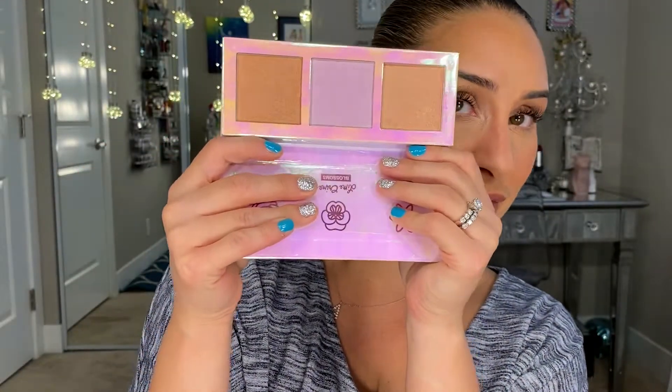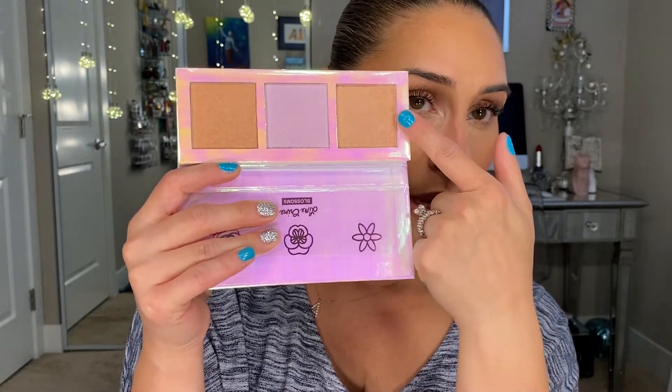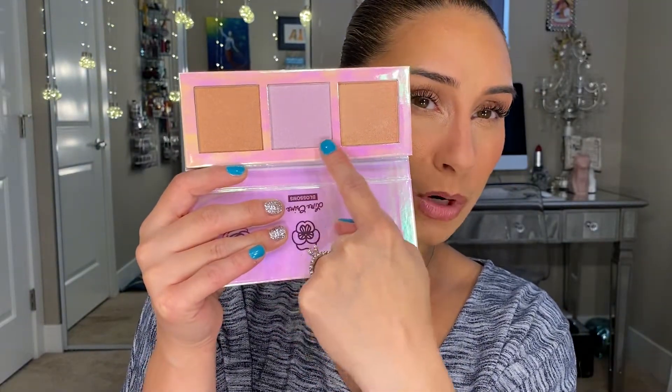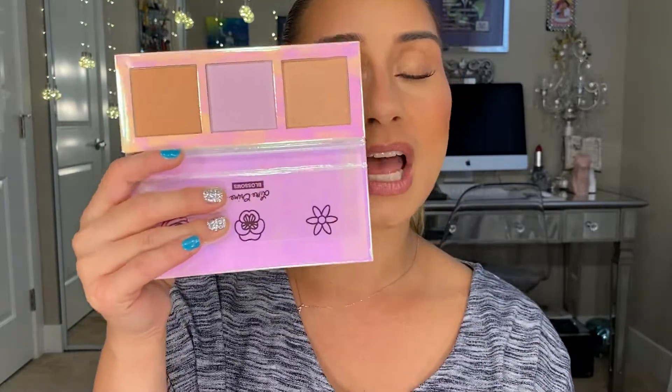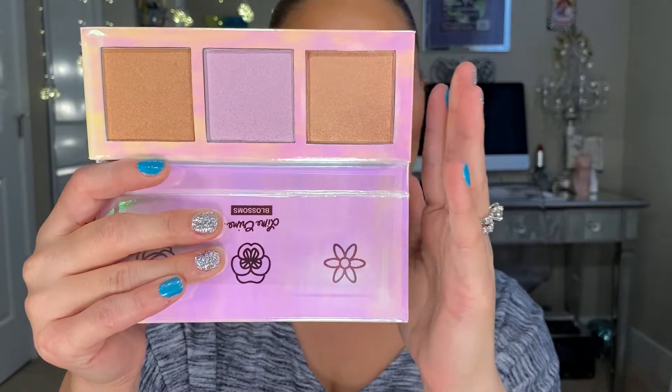Next is the highlighter category — I've gone through hundreds of different highlighters and always come back to these specific ones. Starting with another Lime Crime product: the Blossom Palette. I've gone through about eight of these over the years. It has the most beautiful peach, pink, and gold highlighter, then the same shade but deeper, plus a bright white icy purple highlighter I love for the inner tear duct. Every time I use this palette, I am delighted. It is my holy grail highlighter of all time.